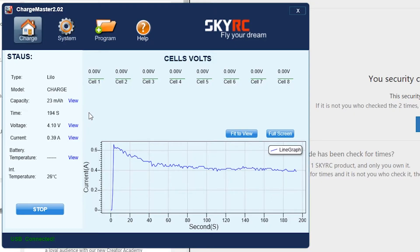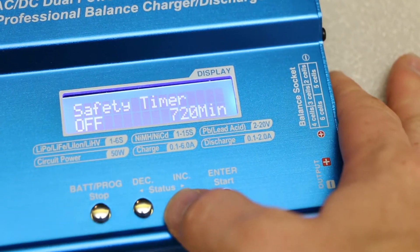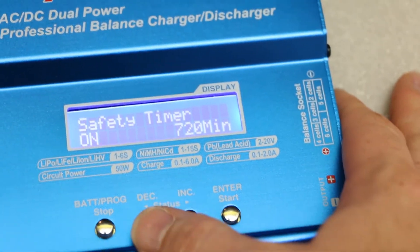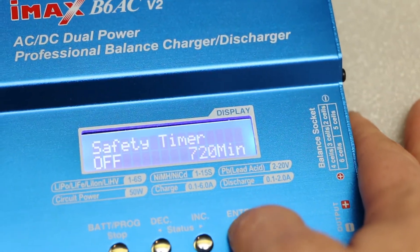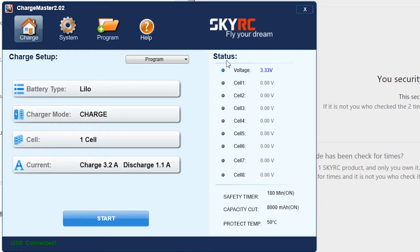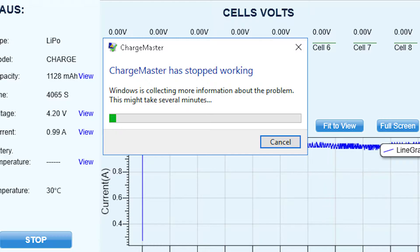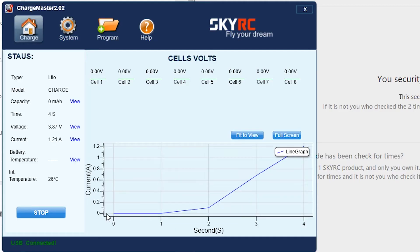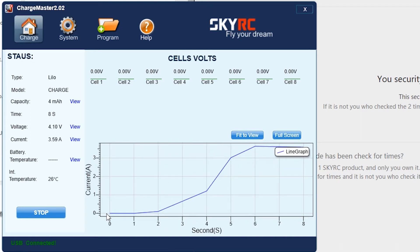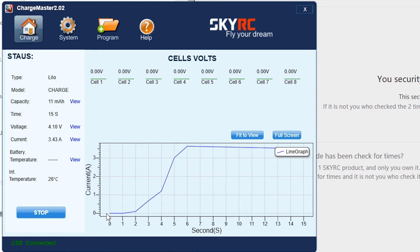Pro: you can connect it to a computer and use the software to control the charger, which leads me to two cons. Using the buttons on the device itself to set the charge is not intuitive — the four Chrome buttons require a bit of a learning curve and take some getting used to. The software is really cool and I've never had a problem starting a charge, but it has crashed mid-charge enough for me to complain about it. This does not affect the charge itself — it will continue and complete as it should. But if you want to use the data the software provides, you're out of luck sometimes when it crashes. Maybe they've fixed that by now, but I'm not sure.